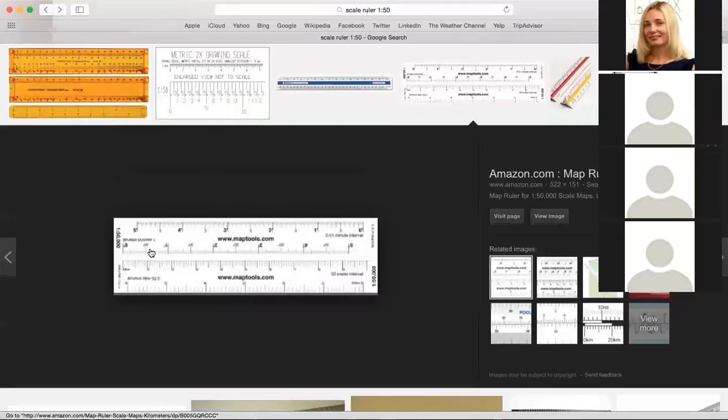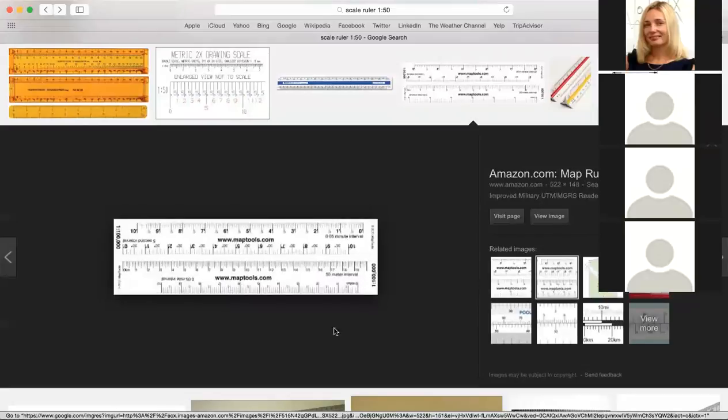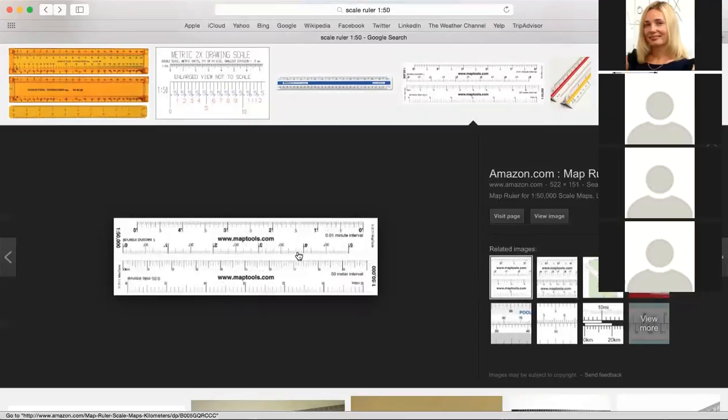Okay, so this one, for example, see, this is 1 to 100. This is 1 to 50. So basically it goes 1 meter, 2 meter, 3 meter, 4 meter, etc. And every single division is equal to 5 centimeters.